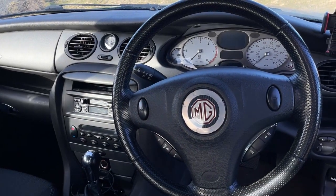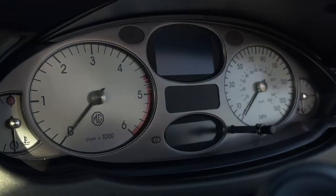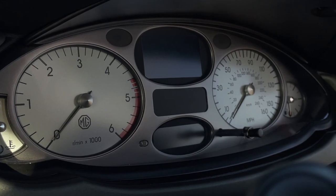If you're looking for a saloon or the hatchback version, I prefer the ZT and ZTT design-wise — the interior looks more premium. I think they could have used the same dials in the ZR hatchback and TF sports model. The dials light up blue here, whereas on the Rovers it's a yellowish colour. I also got the rear lights sorted as they were brighter than they should have been — didn't cost too much.